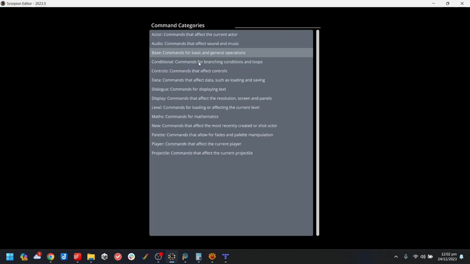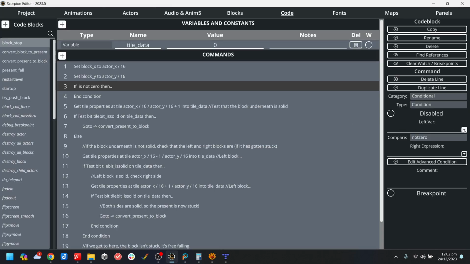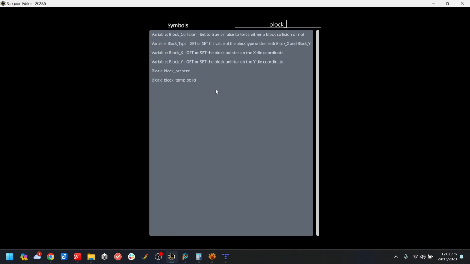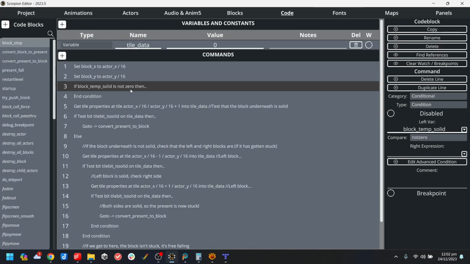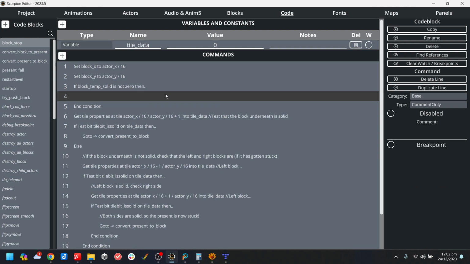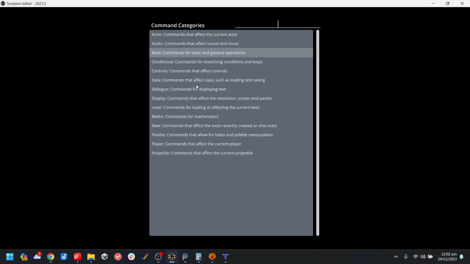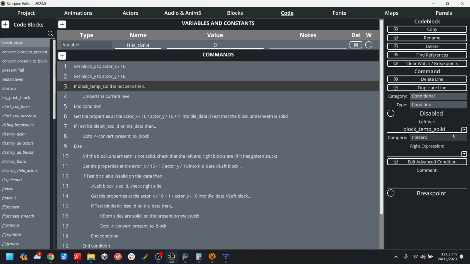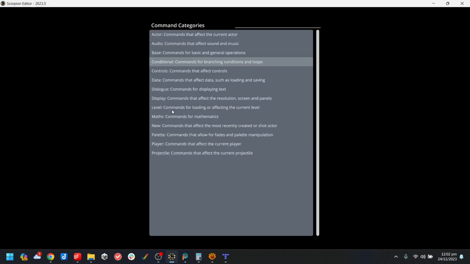And just going to go condition if this block solid is not 0, then we want to, oh wait, no, we're going to block type equals, actually I should use it the proper way.